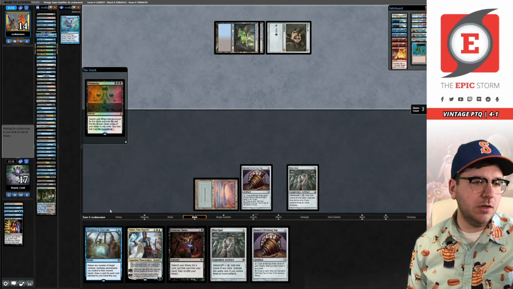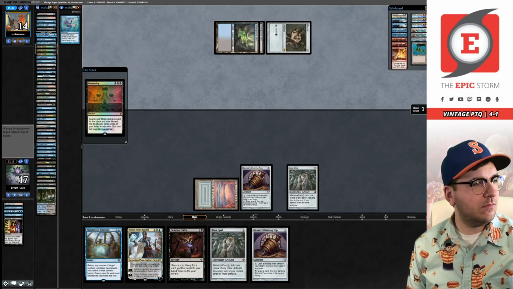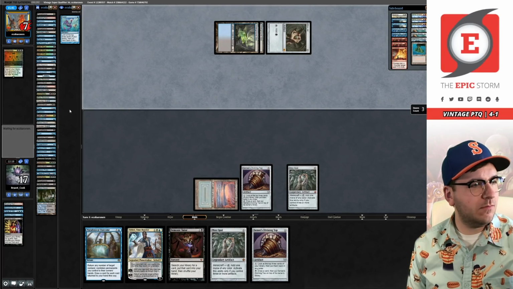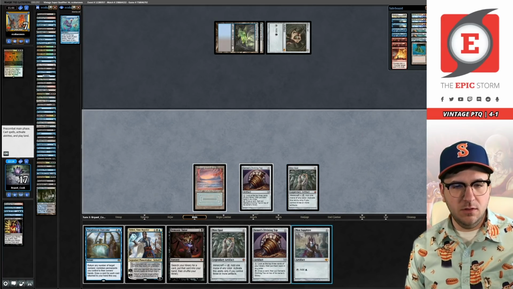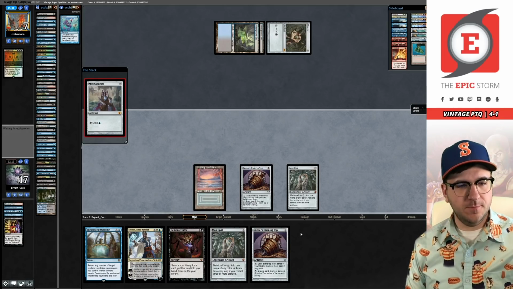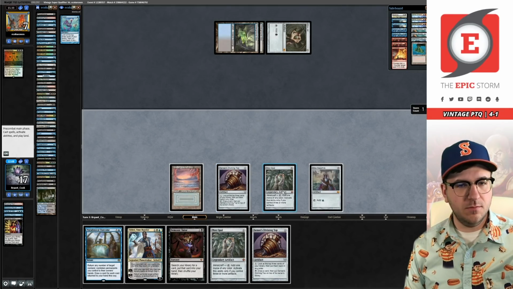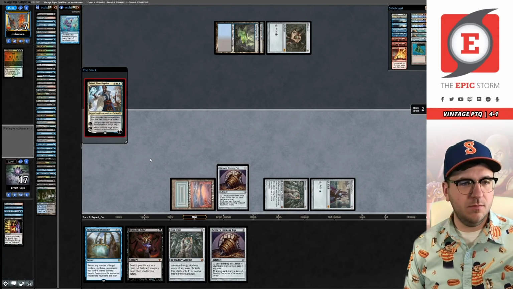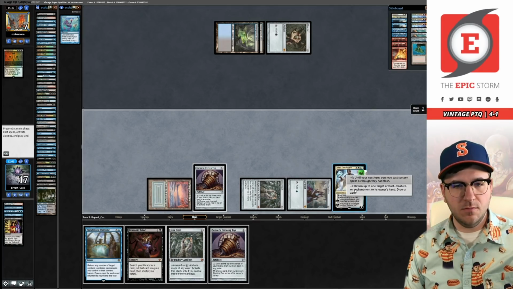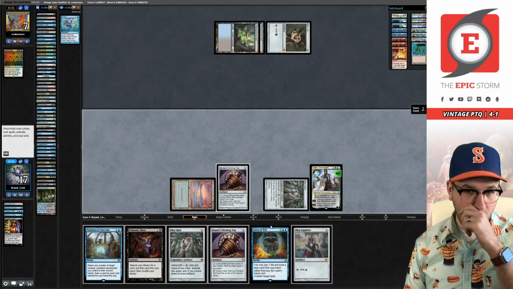There's 1 unknown card. I'm going to take the natural draw. That was terrific. Wow, the Force rip.